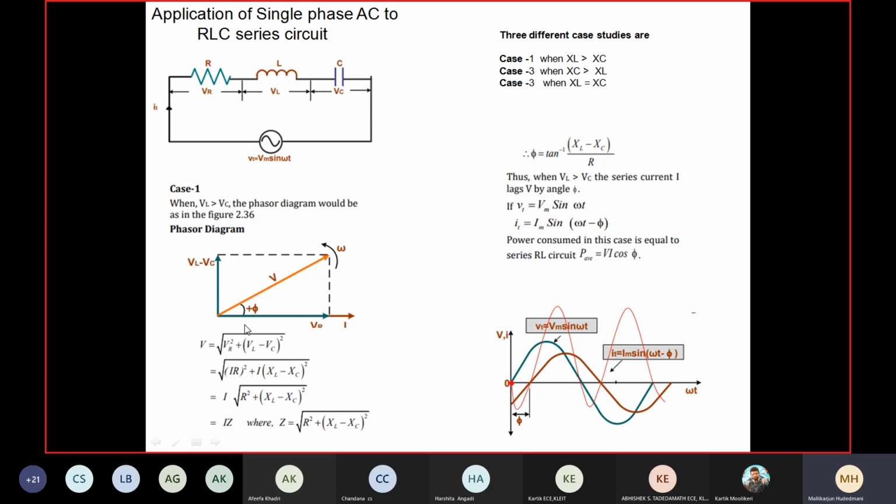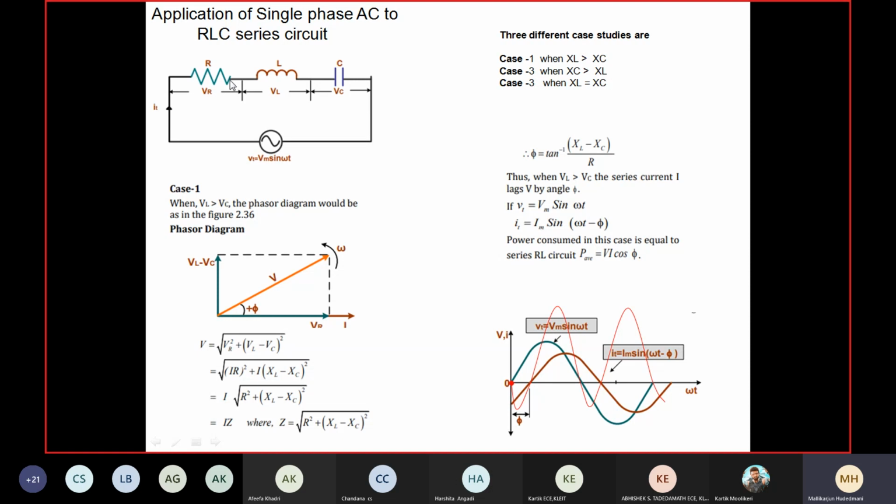We can see the diagram which is drawn. The horizontal axis, the orange or brownish color, you can see that vector represents the vector of current. Do not consider it as a magnitude, it is a plane of current. The horizontal axis is considered as a reference vector, which is current. Then we will take the individual elements. When this circuit is assumed to have only a resistor, temporarily feel that the inductor and capacitor are not there, we will find a resistor as if connected to an alternating source of energy. Current flowing through a resistor and voltage across the resistor, I and VR, are in phase.